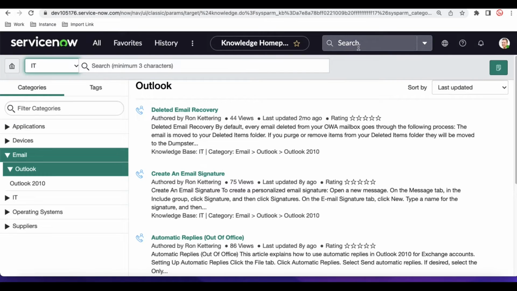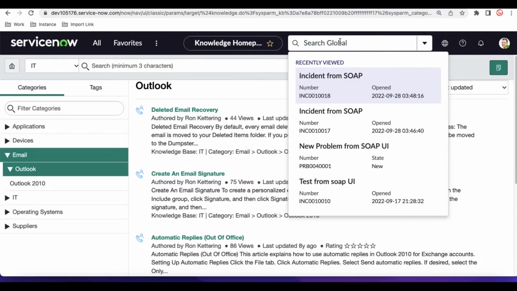Another place is that you can search here. You can search for any knowledge number or any short description, and the knowledge will be visible. So that's the second place, or the global search is used for another purpose, for knowledge searching also. Now the third is that we have a service portal. Under the service portal you can also see this knowledge article. So let me show you that.